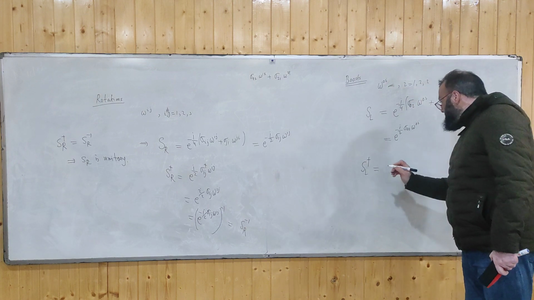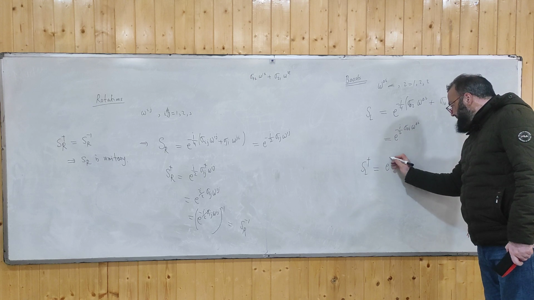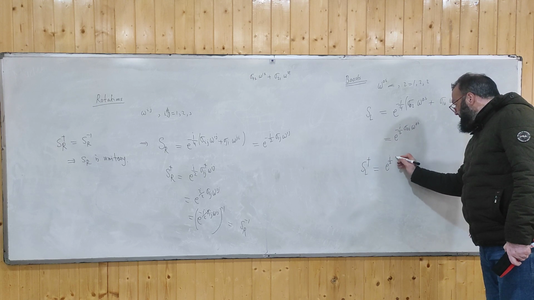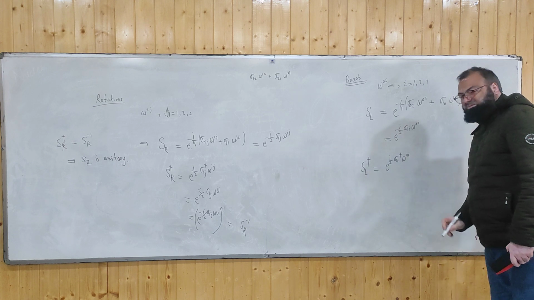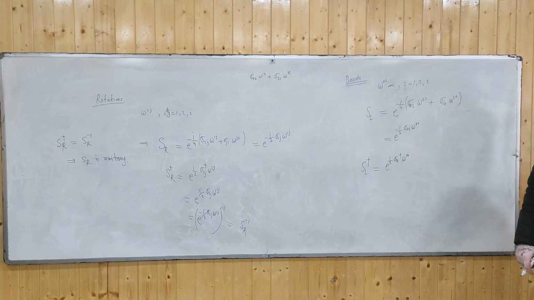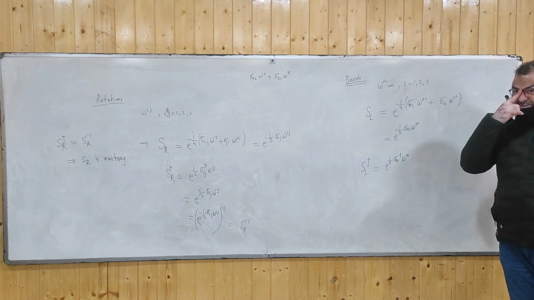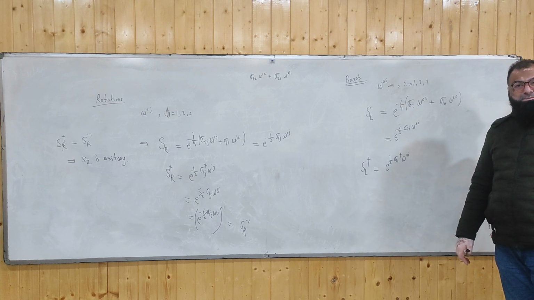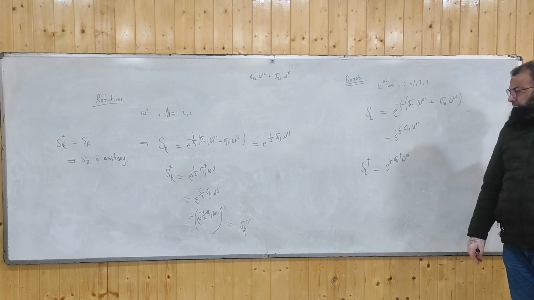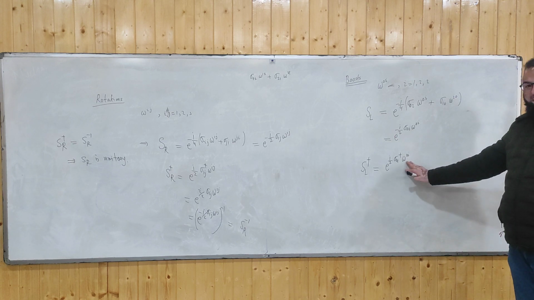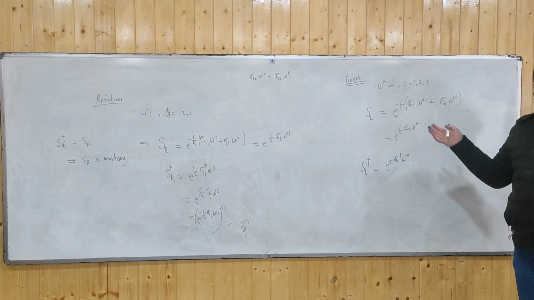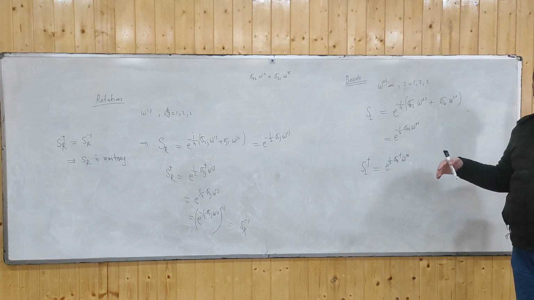So now let's take this SL dagger. So how much is that? So it is e raised to i by 2 sigma 0 i dagger omega 0 i. Clear? So why is this dagger not affecting these omegas? These are real parameters, sir. Okay? Yes, sir. Let's say here it is velocity in the ith direction. Omega 0 i will be simply v by c. Let's say v_i by c, velocity in the ith direction.